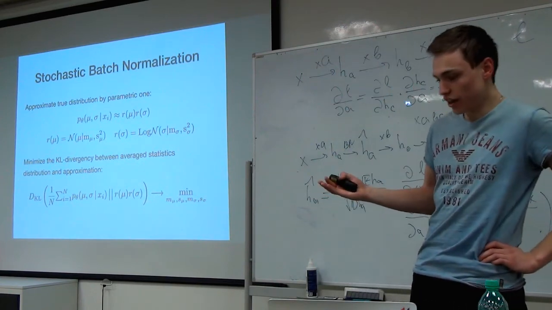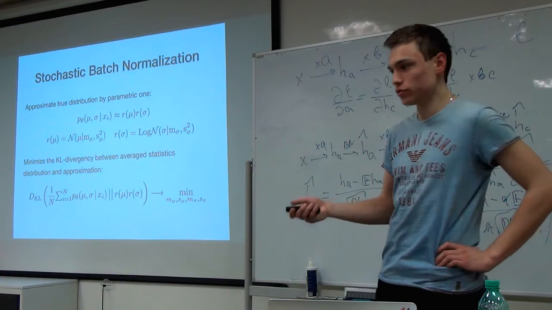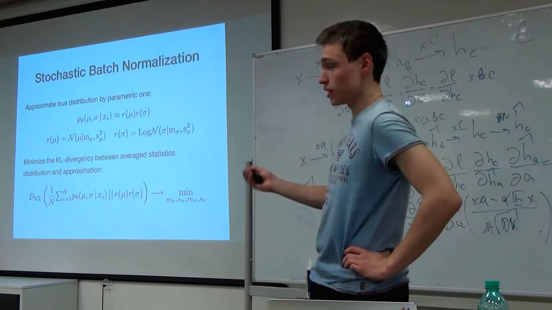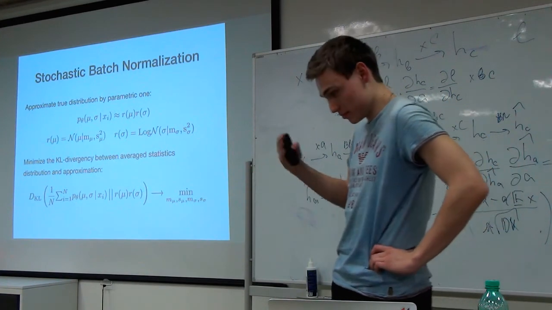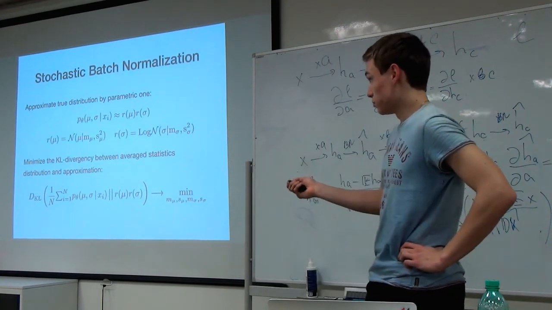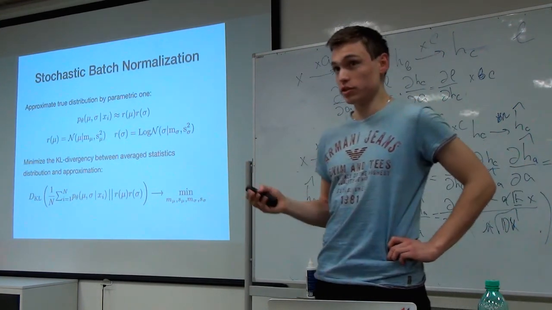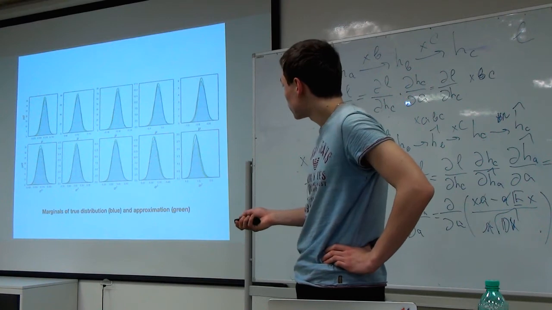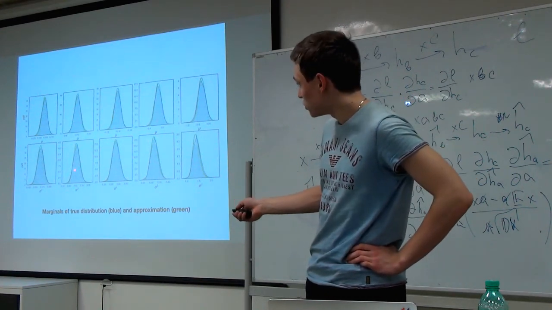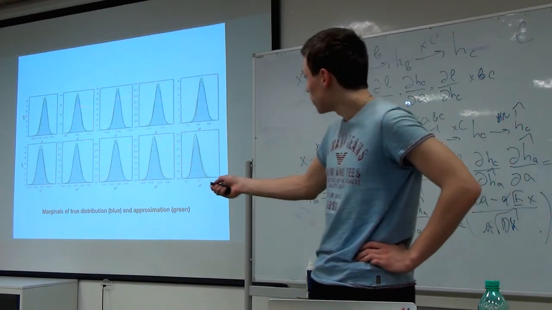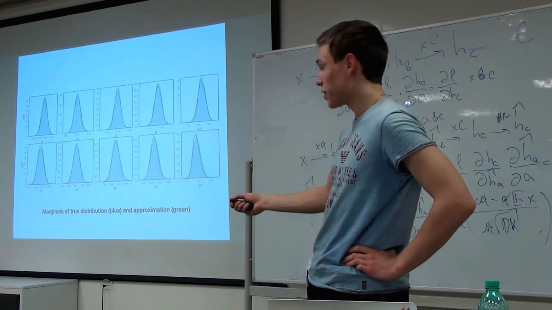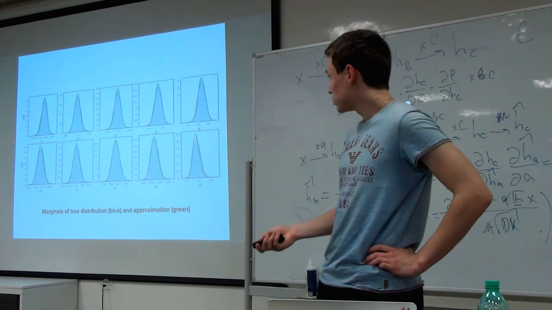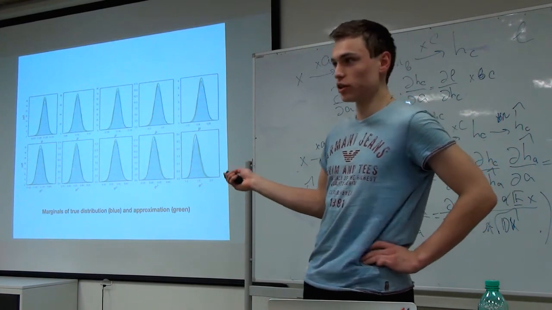Okay, and this procedure actually doesn't affect training of your deep neural network at all. You just need to capture the first and second moment of activation of mean, and just estimate the parameters using those estimations. So it can be done efficiently. Here you can see the marginals of the true distribution over statistics, the mean at the top and the variances at the bottom, and the green one is our approximation. It fits the real marginals well.